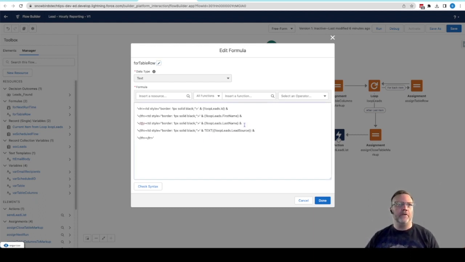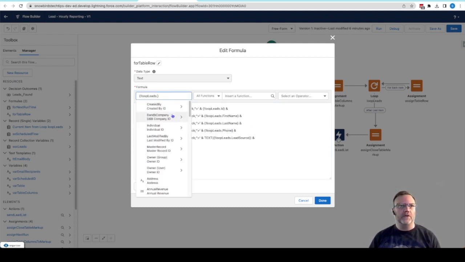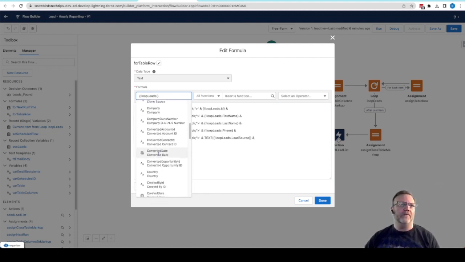Now I just added phone number in, so I'm going to do that here. I'm going to copy this line and paste it there, and I'm going to change last name to phone. Now these do have to be valid field names, so if it's a custom field, don't forget to make sure you have your __c on it, or you can simply come up here to insert a resource and use your variables here to add your fields.